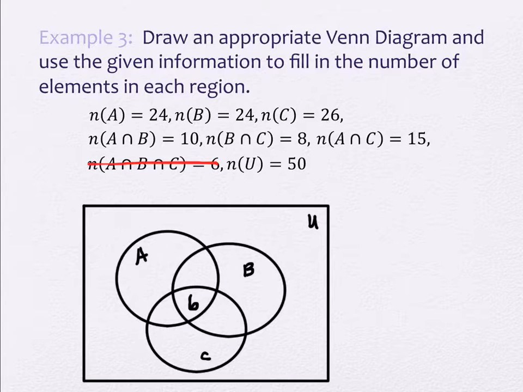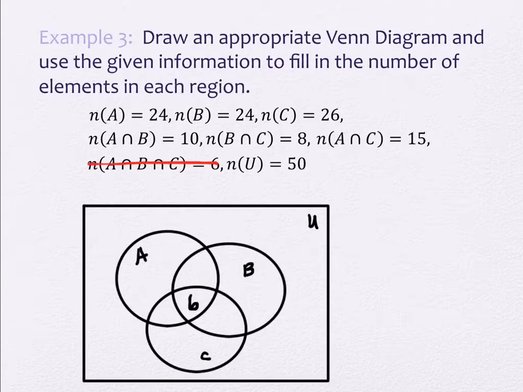It's actually the last piece that we're going to use, because it means everything in the entire rectangle has to add up to 50. So that's the last place we're going to actually be in our problem. Okay, but now that we've put something in the very, very middle of our diagram, going up just one line is a very helpful place to go.